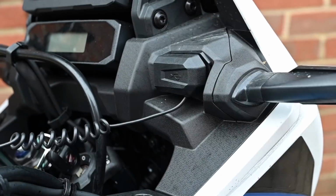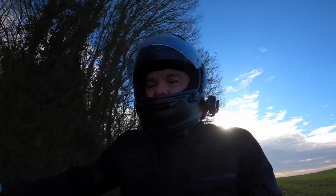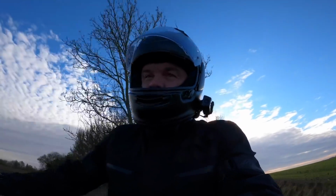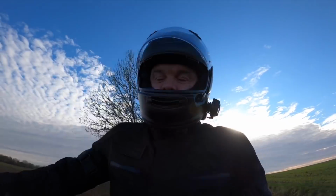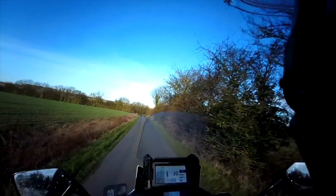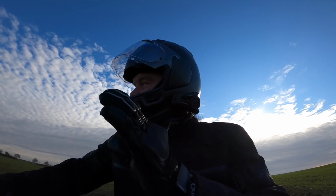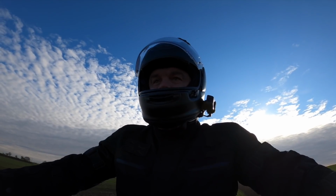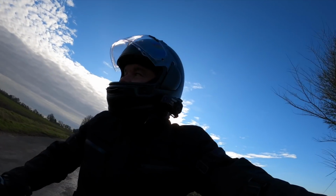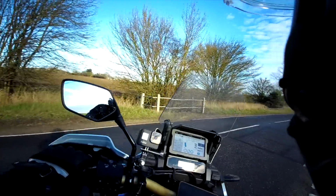So, nice touches. Again, one of the drawbacks, one of the negatives for me on this is that if you want to use the Apple CarPlay you need to have your phone plugged in, which isn't an issue. I've got mine mounted on the Quad Lock here. I've got a cable that I can plug in, so it's being charged, it connects straight in. I don't have to worry too much about Bluetooth, but the system does want you to use a Bluetooth headset. And that's the only issue I've found with it. Now I'm guessing that's for predominantly safety reasons.